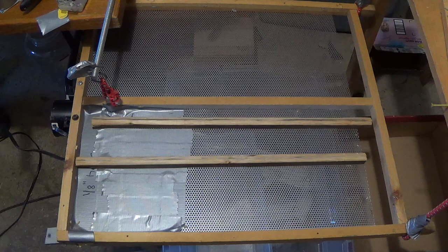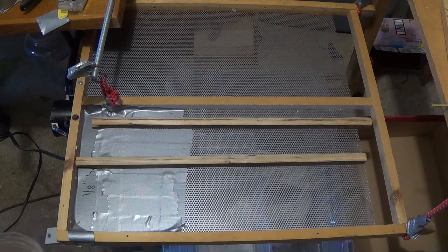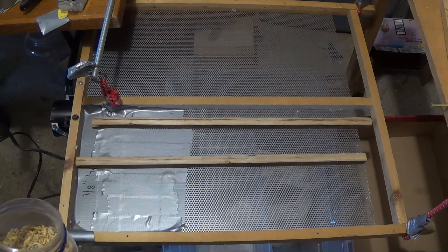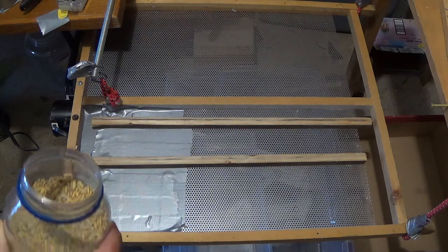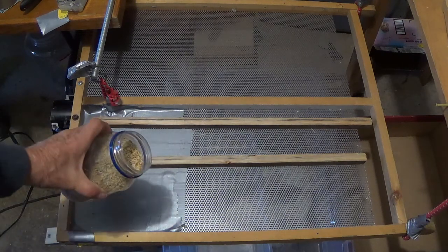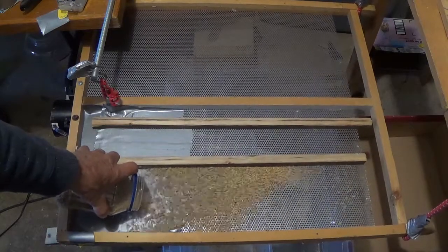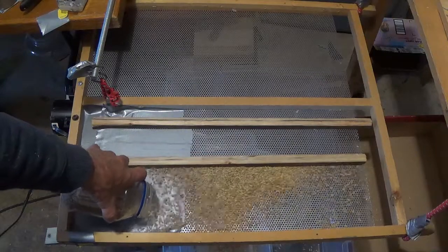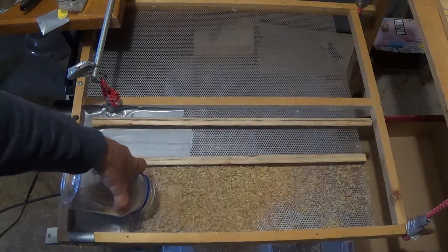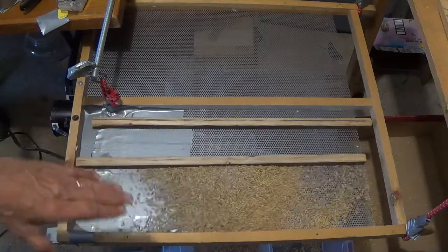Short grain rice falls through with the hole, but medium grain doesn't. I think we have a method where we can use specific gravity, which means the larger grains that are lighter will float to the top as it works its way down. So we're going to give that a try, process it a couple of times, get it where it's separated a lot more. Rather than using the entire screen, we are making the large grains float.